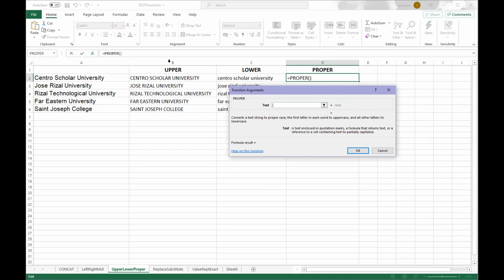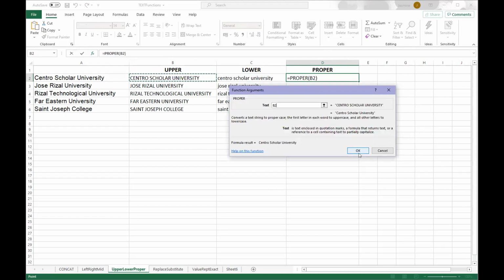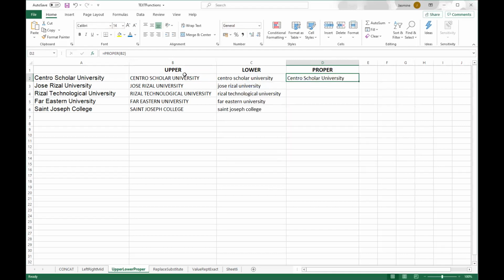This time, let us use column B to convert into proper case. Click arrow up, then click column B. These are in capital letters. I want to convert them into proper format, so arrow down, then click OK. As you can see, each word now starts with a capital letter. Then drag downward for the succeeding rows.